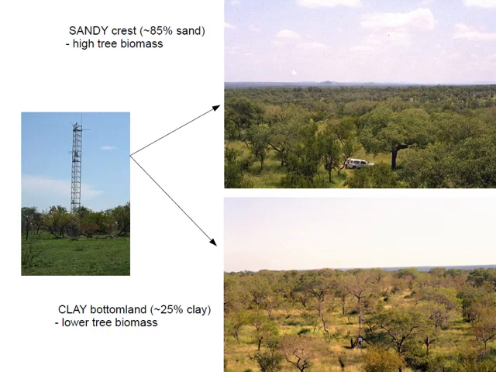Bob has shown you this slide before. This is a photograph of a part of the Kruger National Park, which is on a catena. So at the top, there's a sandy crest, and at the bottom, there's a more clay bottom land. These two pictures, one was taken at the top and one at the bottom. They experience the same precipitation, but plants on the sandy crest experience a very different moisture regime from plants on the clay bottom land. Now what we note in the Kruger Park is that you get a high tree biomass on the crest and a lower tree biomass on the bottom land. So that should give us a clue about which is a more moisture-stressed environment to grow.